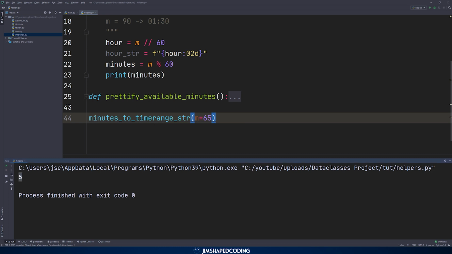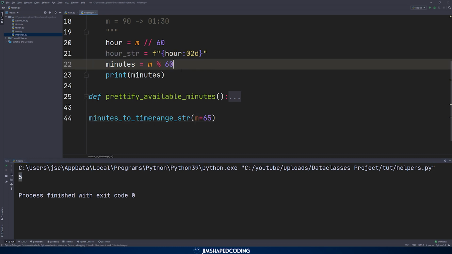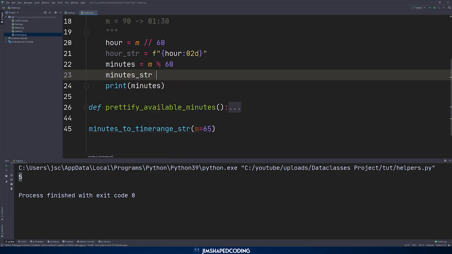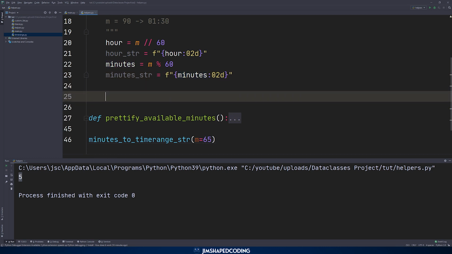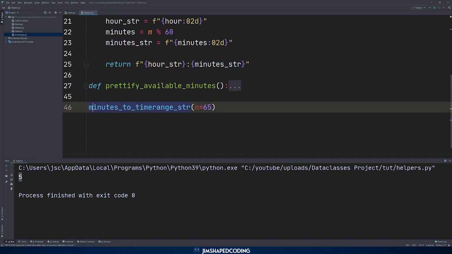So I'm going to use the similar trick with the colon 02d for the minutes as well, and I'm just going to say that minute string is going to be equal to really the exact value, but I will replace the hours with minutes, and then I can finally finalize my return value. So I will return again a formatted string, and it will be hour string colon minutes string, right? And if we want to test this out for multiple values now, let's go ahead and do that. That is going to be useful for us to see that we have written a good function here.